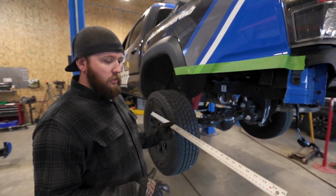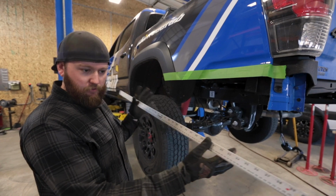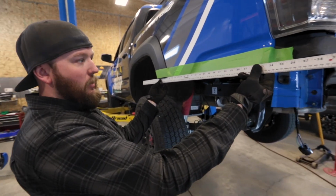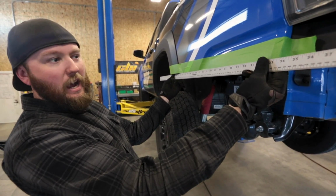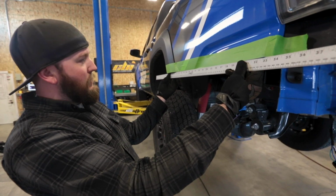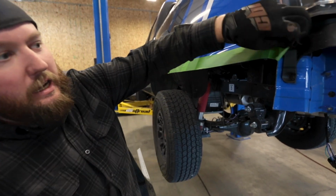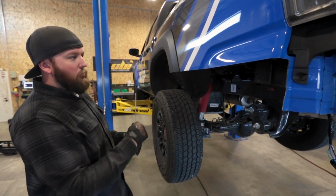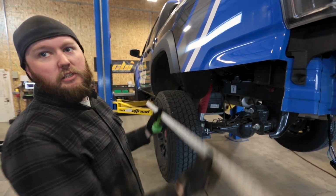One other thing that I do to help get as straight a line across there as I can is I have this 40-inch ruler, and I set it up at the back and try to follow that body line. I look down at it and see where I have any high or low spots. Right now, I'm just a little bit high in the middle, so I'm going to pull my tape off of here, and then I'm going to sand this end up just a little bit at a time until I get a nice straight cut across there.